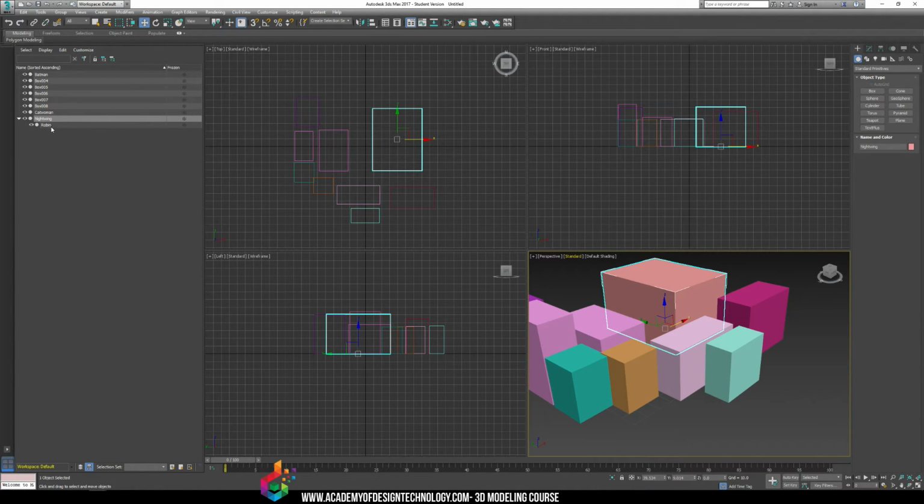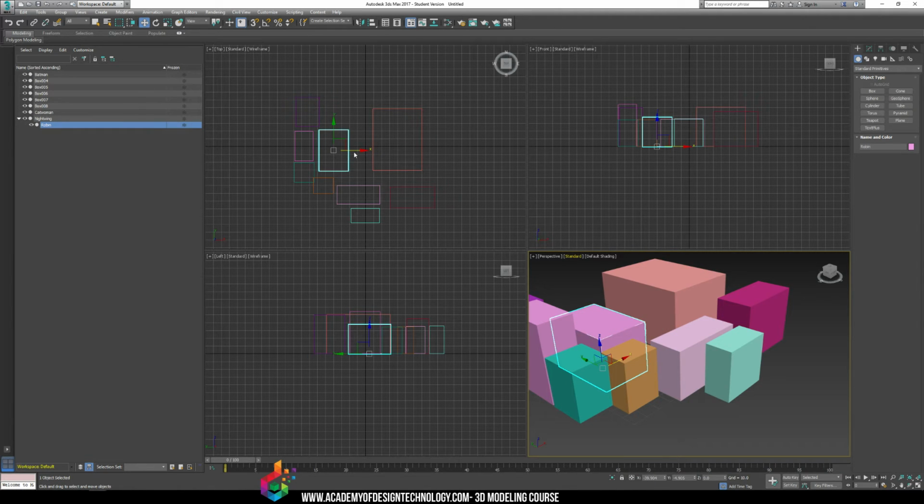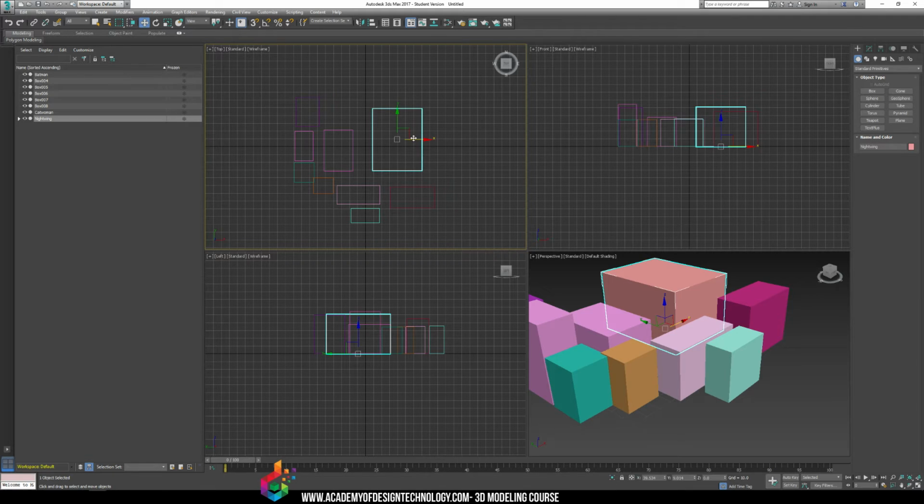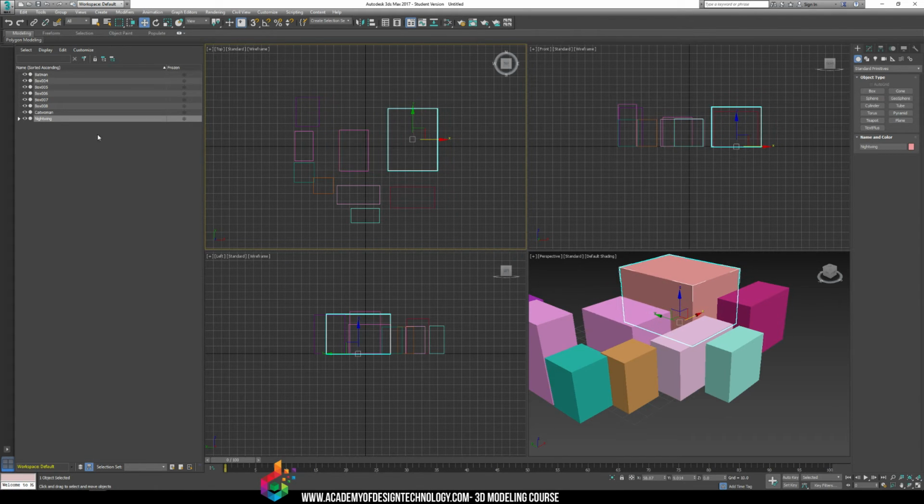However, if I select Robin on its own, Robin moves on its own. It is the child of Nightwing. It can move on its own, but when Nightwing moves, it moves. The best way to remember this, and this is kind of difficult to remember, and we'll go through the steps one more time right here.